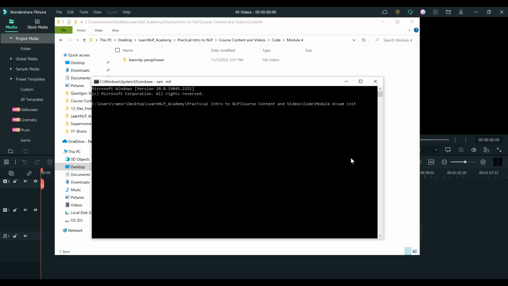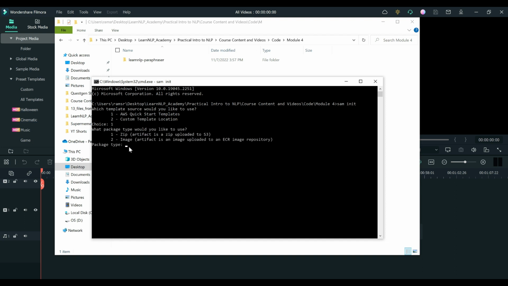So SAM init, and choose AWS quick start templates, and here is the important part. Previously we were choosing zip and we deployed the sentence paraphraser API because that is very lightweight, but now we need to choose image because we have spaCy and other libraries that will take up some space that might not be under the limits of zip upload.